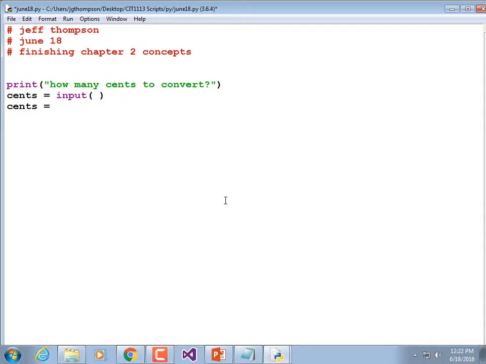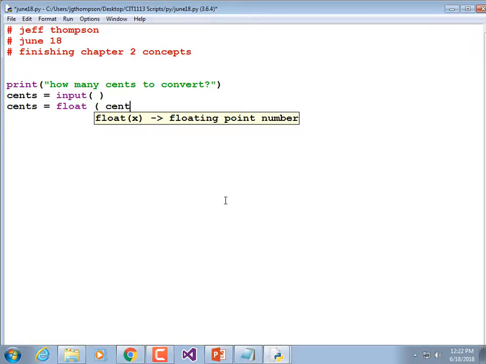Now we've been using float, but I'm going to convert it to a float, but I'm going to take it one more step. What if they typed in 12.0? I really want these to be ints. Floor division and stuff like that, I want these to be ints. It's possible that I could get away with using them for floats.